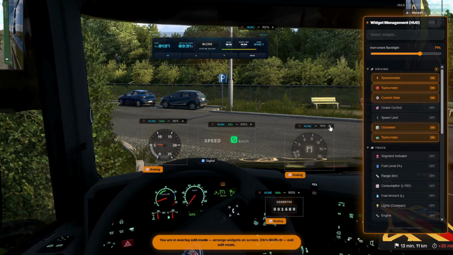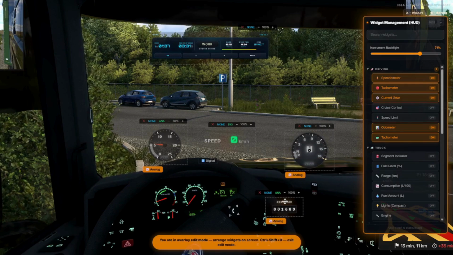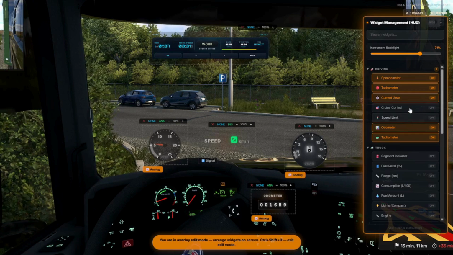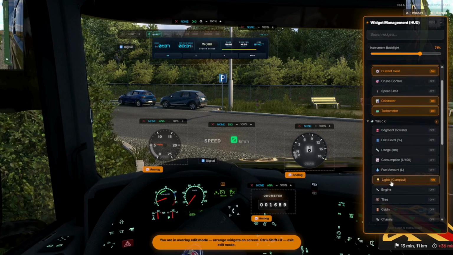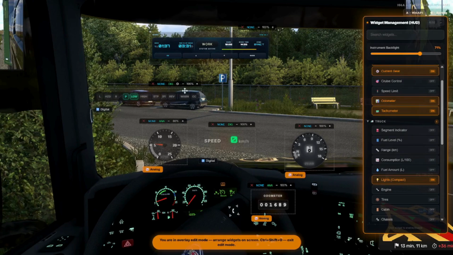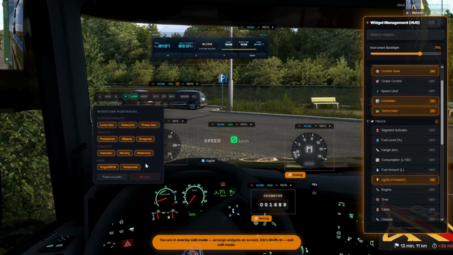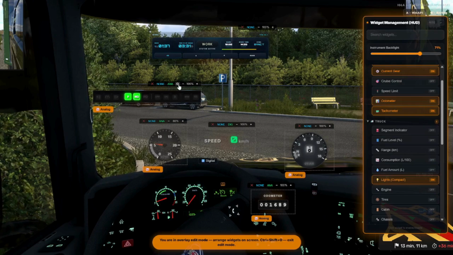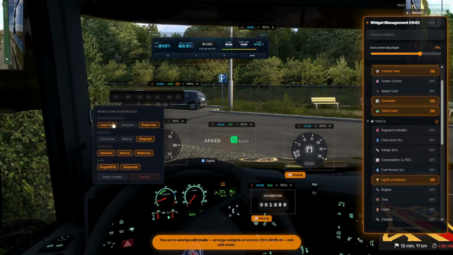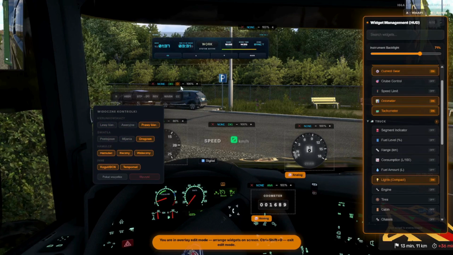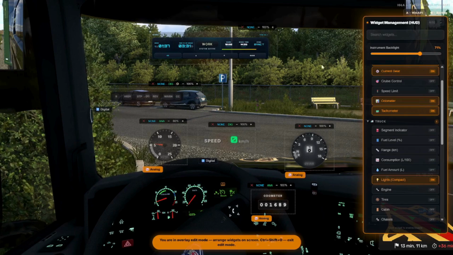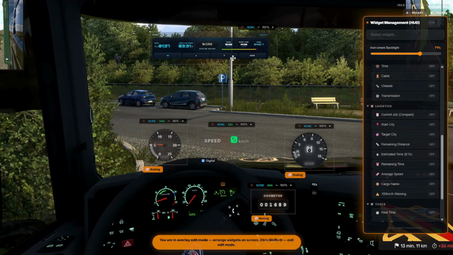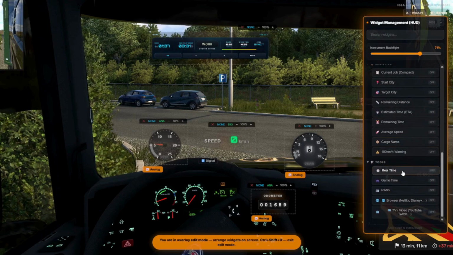In edit mode, a special frame appears around each widget with additional editing options. These controls allow you to adjust the selected widget, change its appearance, move it, open settings, and use other options depending on the specific widget. Because of this, every player can build the overlay exactly the way they want. One player may prefer a simple HUD with speed, RPM, and fuel. Another player may want a much more advanced screen with route information, tachograph data, driver working time, distance, fuel consumption, and additional tools. It all depends on how much information you want to see while driving.